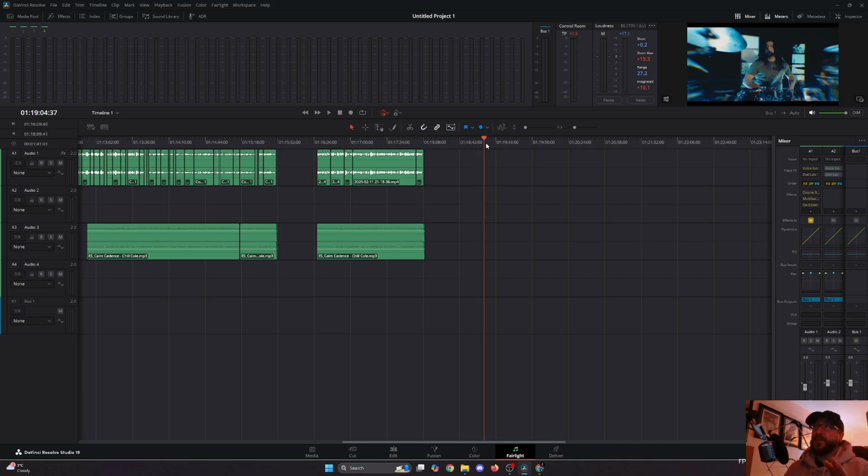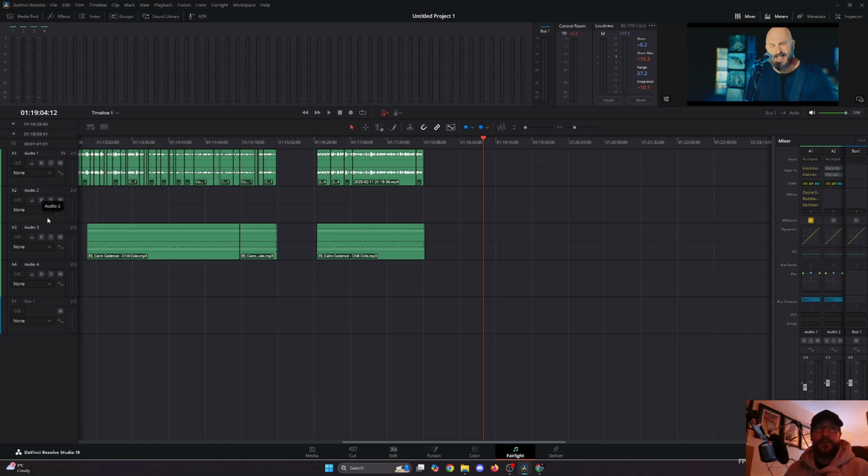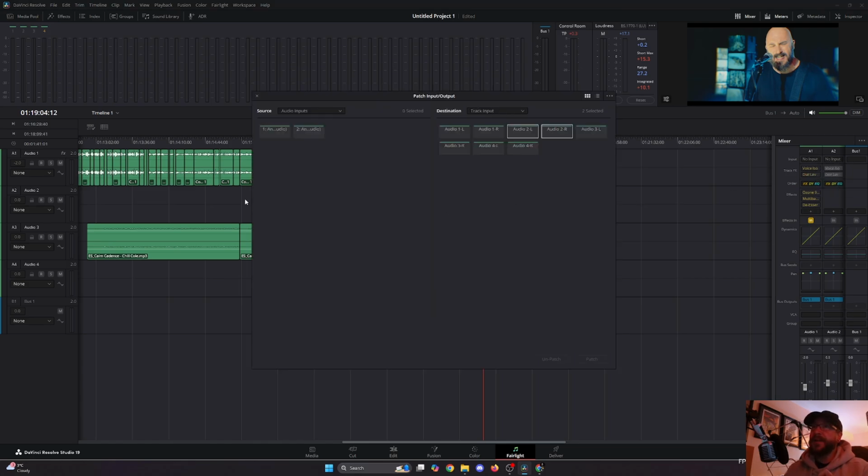For us now, I just want to show you how to record a voiceover. The first thing you need to do, so I'm going to put my voice on audio track number 2, and across here on the right hand side, it's showing me that there's no input. So if I click this arm for record button, it's not letting me do anything. But if I go back over to the right hand side and I click no input, I can select my input. Analog audio 1 and 2 are the names of the inputs on my computer.